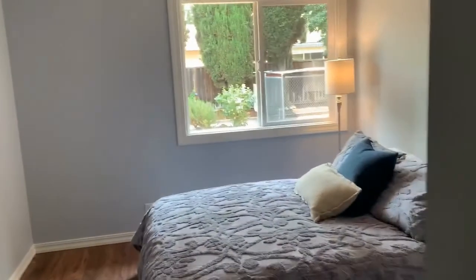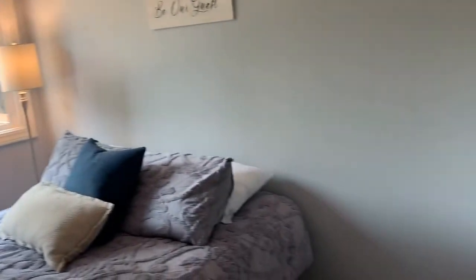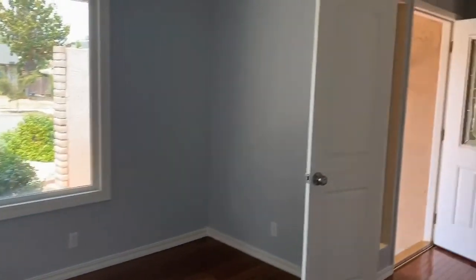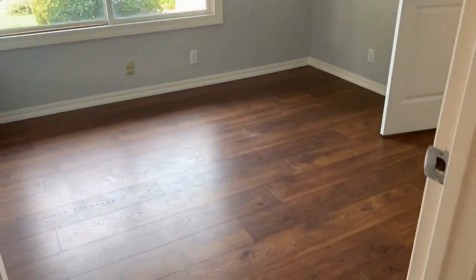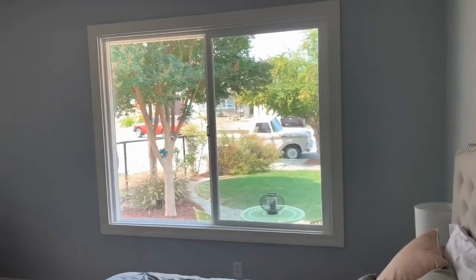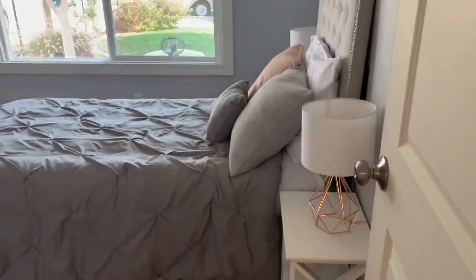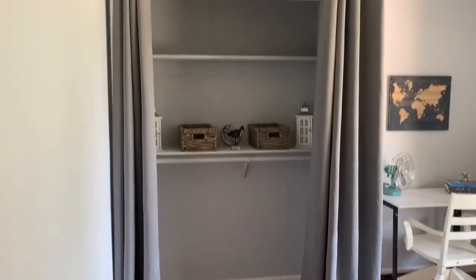Let's check out the bedrooms. Here's bedroom number one — it has a brand new double pane window and lots of space for a queen bed. Here's a bedroom right by the front door; it also has double doors, so it could act as a great home office. Beautiful flooring and double pane windows throughout. Another room has a brand new double pane window with lots of room, a desk area for your kids, and great closet space.